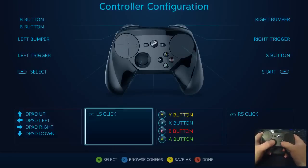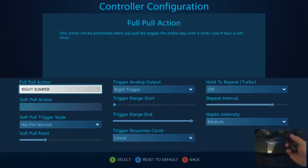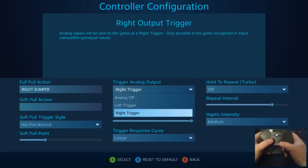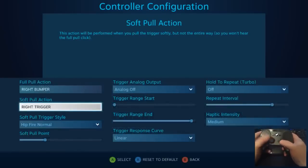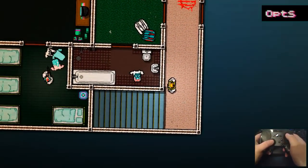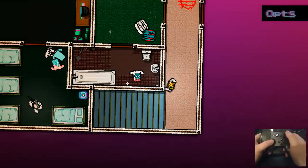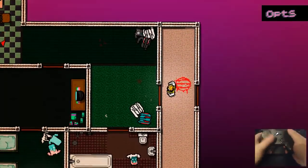Still outputting both of them though. Oops. And that one, I don't want to do that, because I do like that it's picking the right. Analog off. And right trigger. Right. There we are. Okay, got that. Excellent. Alright, we're working on it here.